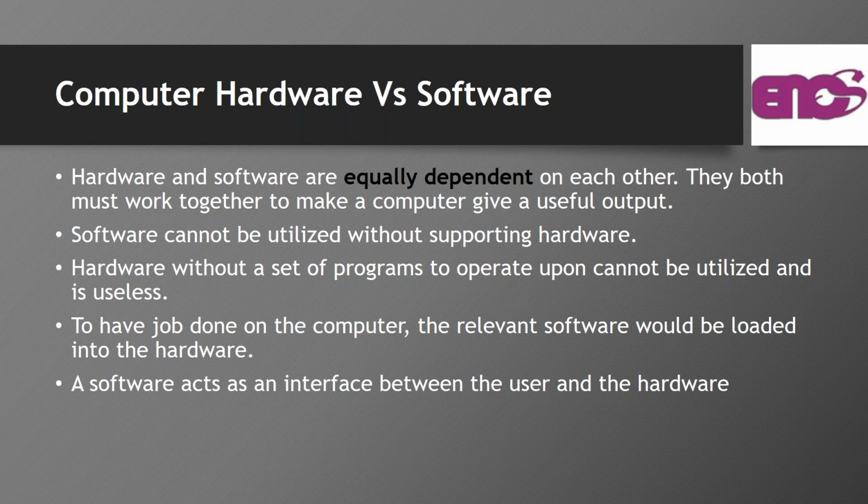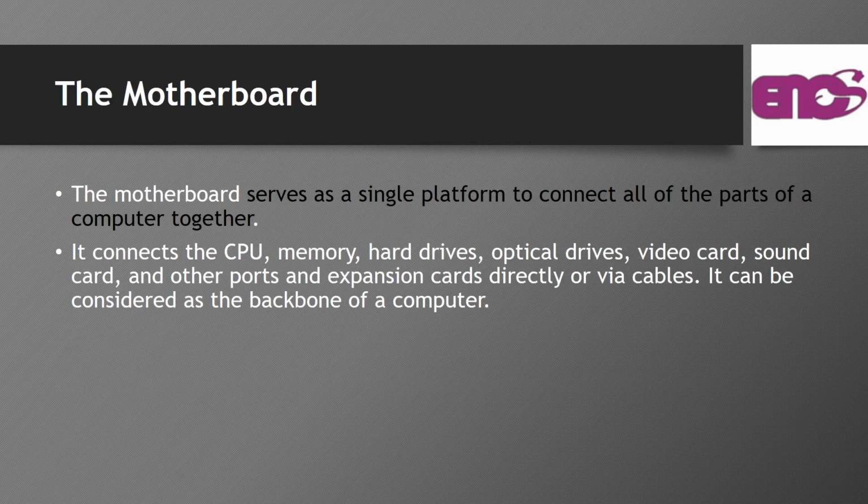Now, one of those components of a computer you should have an idea of is the motherboard. So there's what we call the motherboard. The motherboard serves as a single platform to connect all the parts of the computer together. Just like in a family you have a mother, the mother is the one that brings everything together. It's like a mother hen. A hen carries all the chicks within her to cover all of them. So the motherboard is like a single platform, a single plane where every component of the computer sits.